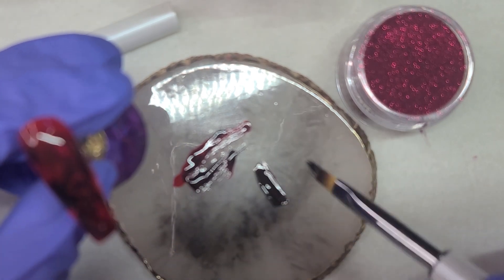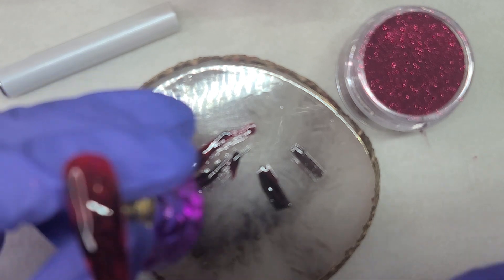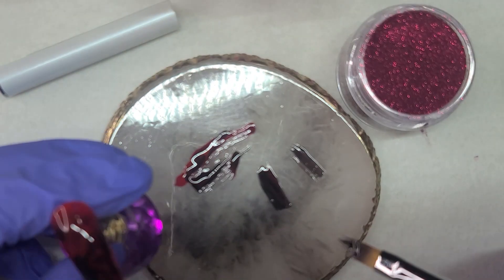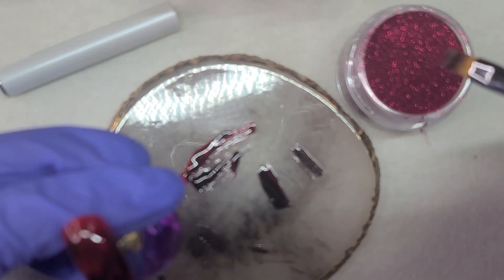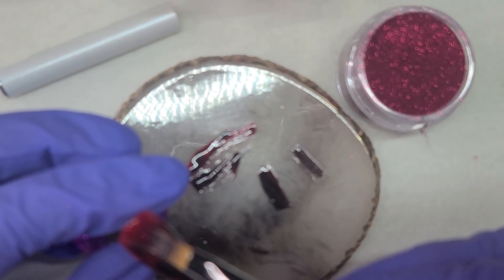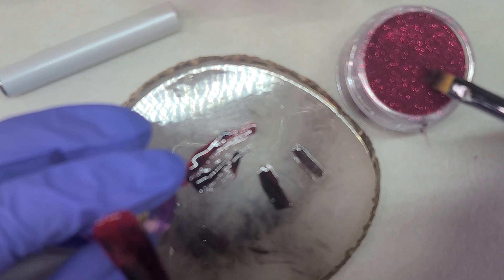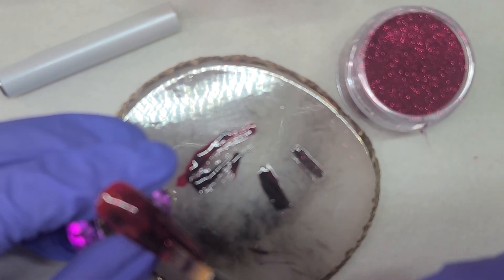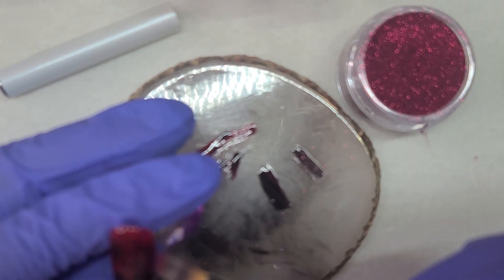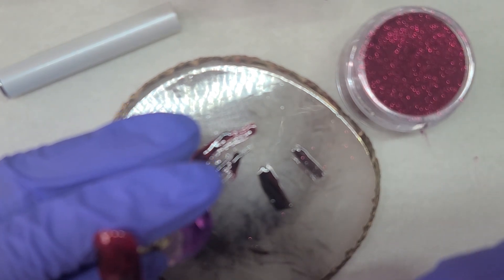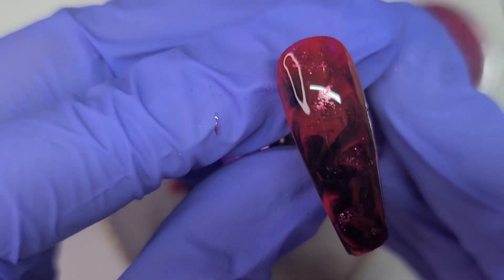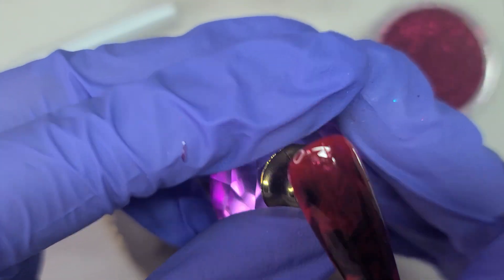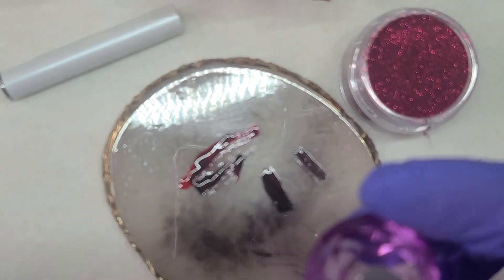I'll scoop some of this up. Now I have to fill up the whole nail. Just like that. That's good. I'm going to wipe this off. I'm going to sprinkle in some glitter in here. Give it a little extra sparkle sparkle. There I have it. I'm going to put this in the light for 60 seconds.